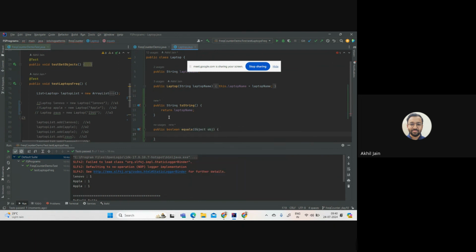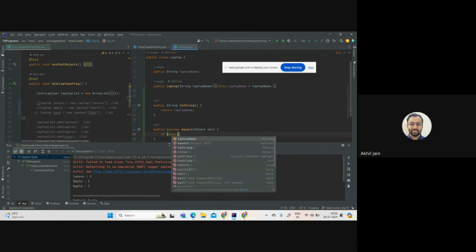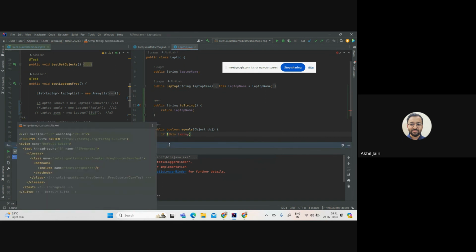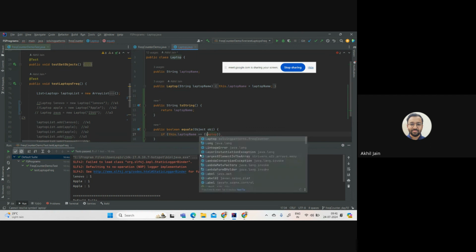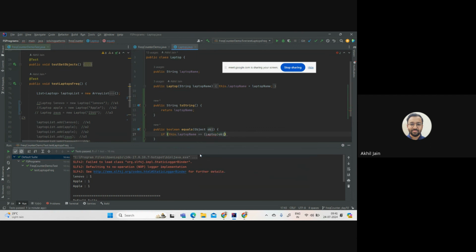And I will say, if this dot laptop name equals the laptop name of obj, let me put it into brackets.